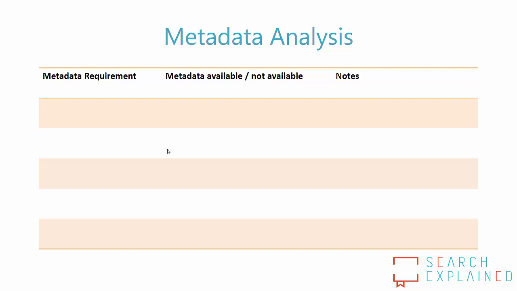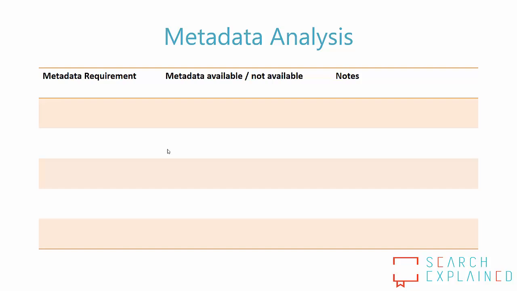So those are the metadata that goes into the first column in this table. So for example, we need the type of document. We need the text type as a refiner. We want to display the office location. We want to display the people's picture or the name of the site where a document is stored. You name it.